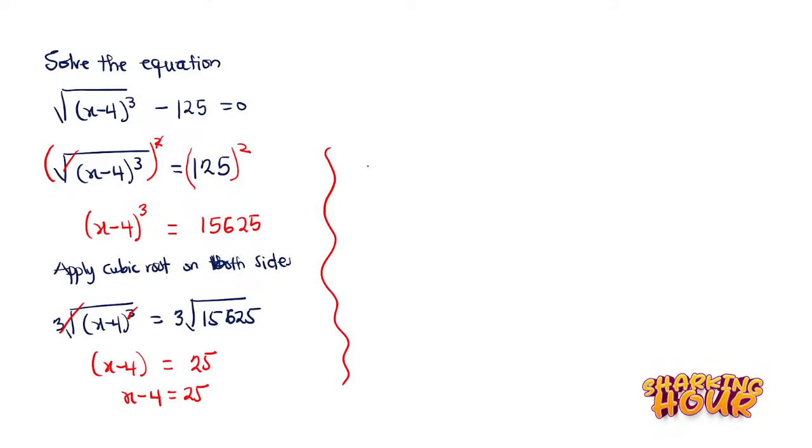So the value of x from here will be equal to, x is equal to 25. Then the negative 4 over here, I send it to the other side of the equal to sign. It becomes positive 4. And so therefore, the value of x over here will now be 25 plus 4, and that will give us the value 9. So the value 9 is the answer for this particular expression.